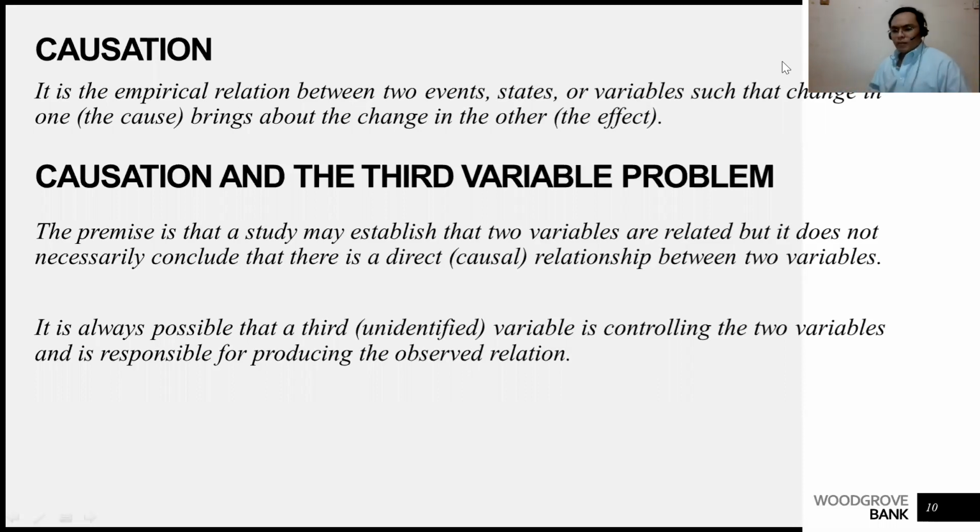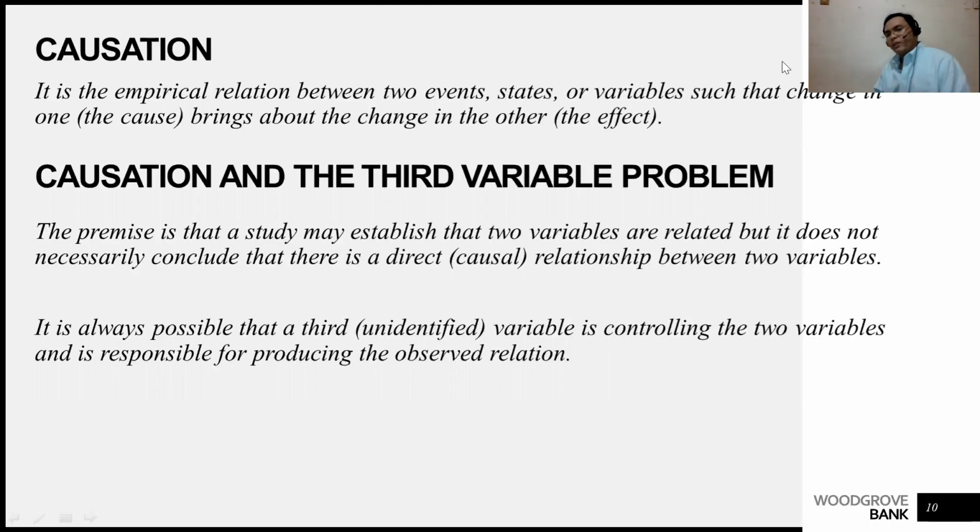Causation provides the idea that this specific variable is the sole influencer, the sole reason that this change happened. So that's causation. In an experiment, as we have talked about the aims of experimental research, we need to determine the cause and effect. In the cause and effect, we have the causation, and causation elicits the third variable problem.